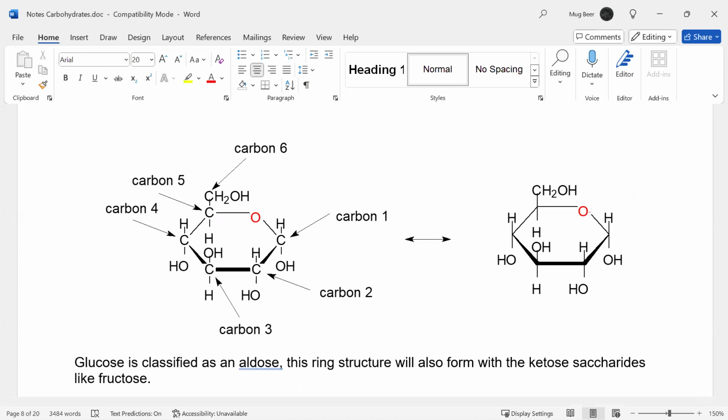Also, 5 different alcohol groups attached to it. Those are all alcohols because they are OH groups attached to a carbon, and that carbon is not a carbonyl carbon. So that makes them all alcohols. So when somebody says alcohol sugar, okay, all sugars are alcohol sugars. That's redundant, but it's because those sugars all have alcohol groups attached to those carbons.